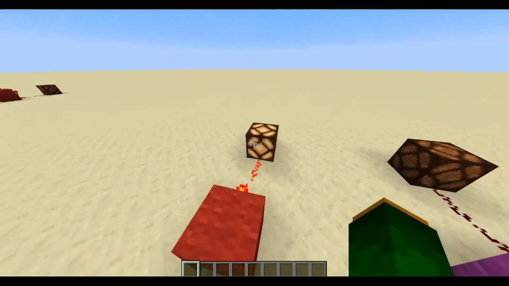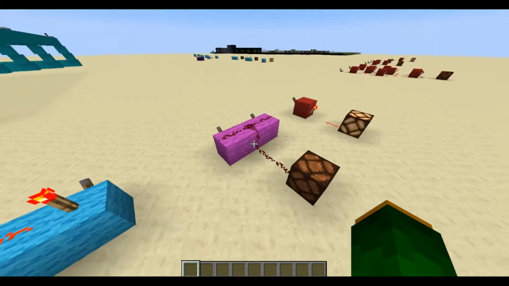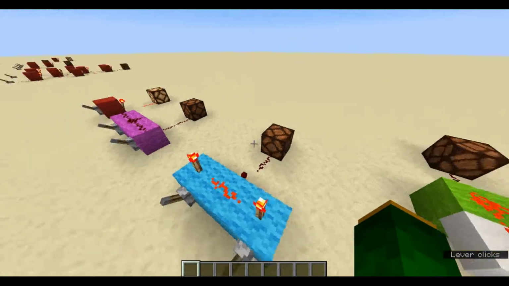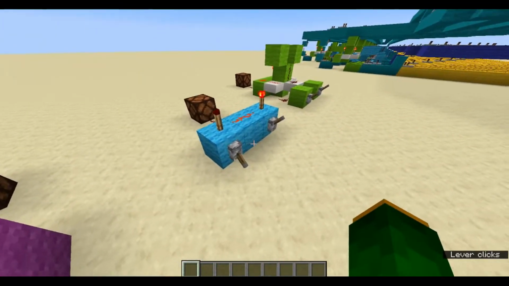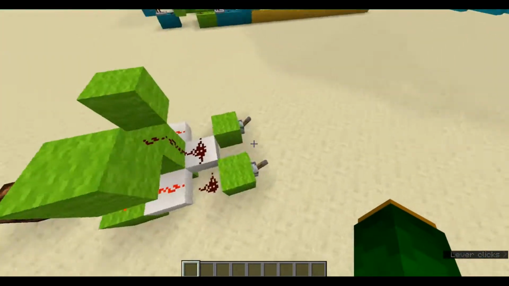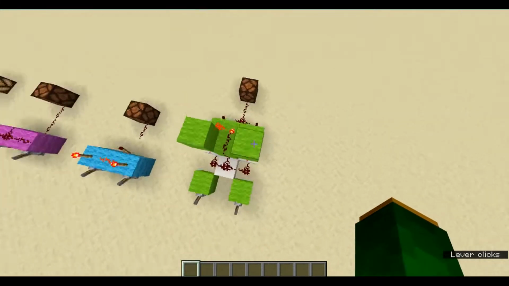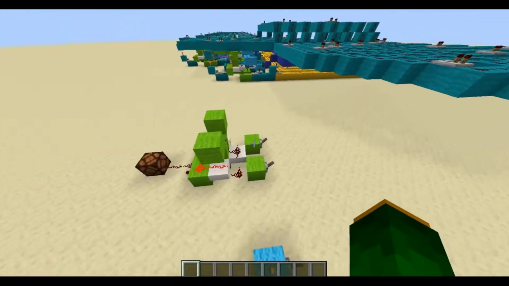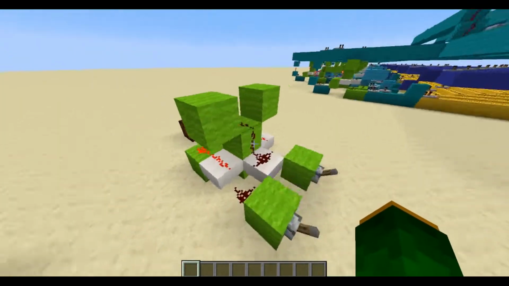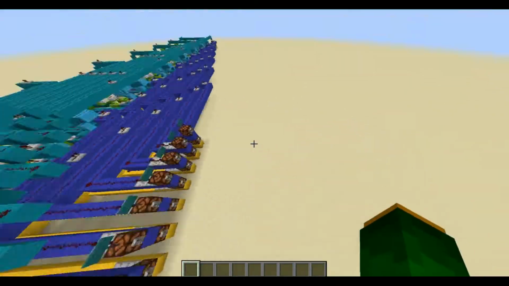And then you can simplify these versions, these gates, to create this set of gates. This doesn't really need to be simplified much more. This is the OR gate. Yeah, it works the same way. You can probably see how it works. This is the AND gate. It works in the same exact way. Yeah, and then this is the XOR gate. It also works in exactly the same way. So basically, if you want to try and understand how it works, I might do another video that explains it, but this is just the basic concepts.